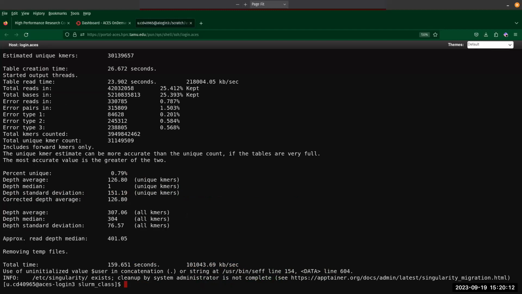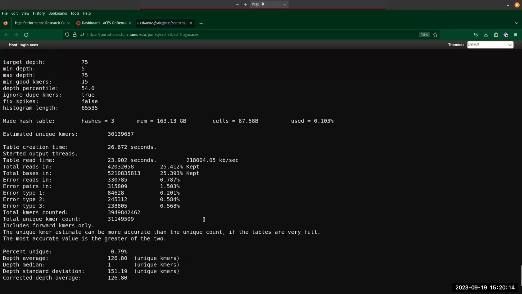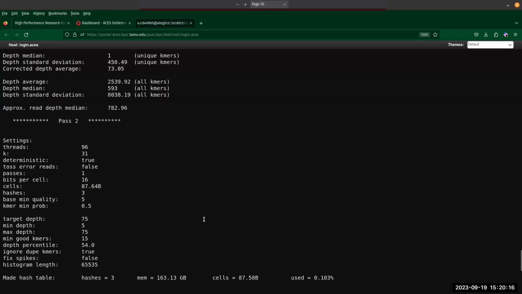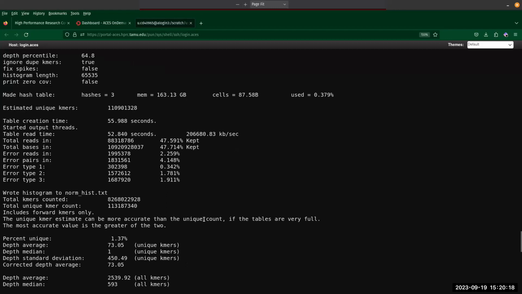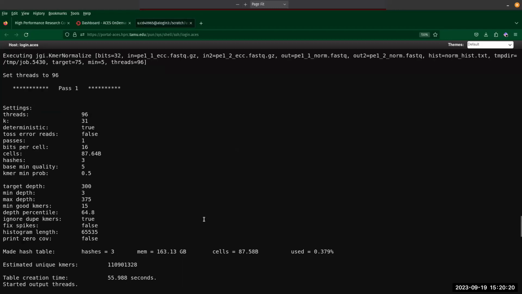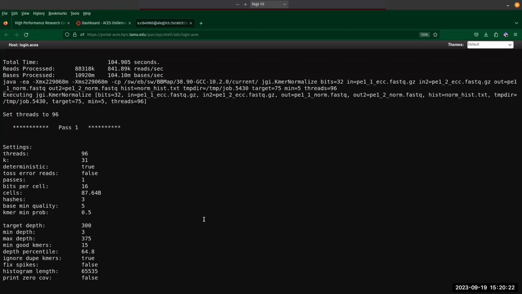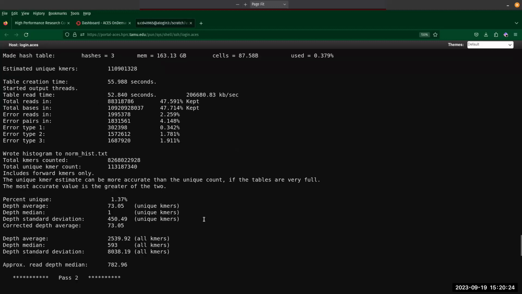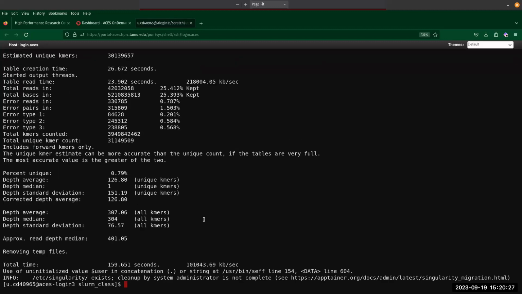It's probably just information, probably not an error. This tool is sending out log information into the standard error. So even though the standard error has some information in there, it's not an error. It's just what was happening at runtime. But you still want to check it and make sure there aren't any errors.